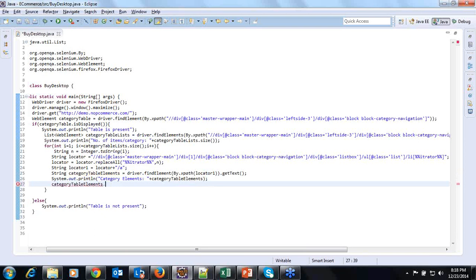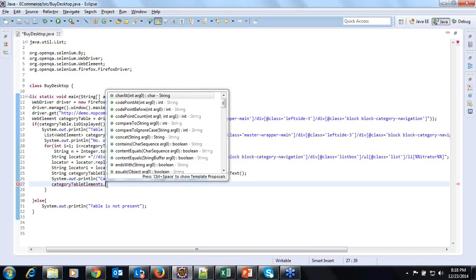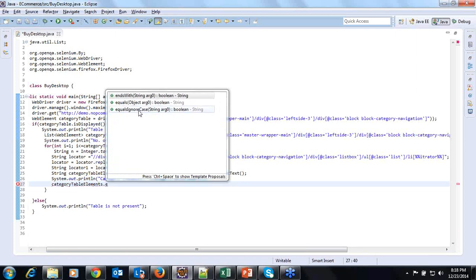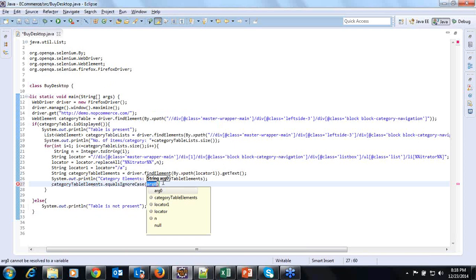Let me say category table elements, and there is a method called is equals ignore case, and inside the is equals ignore case I'll say computers. So if both are matching, then only it will return true, else it will return false.